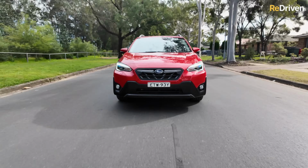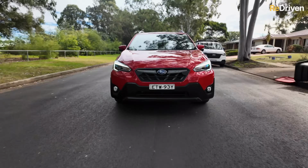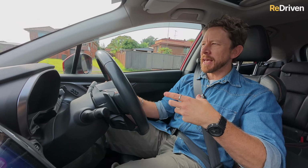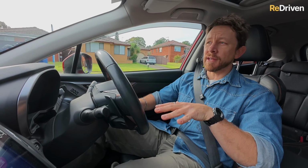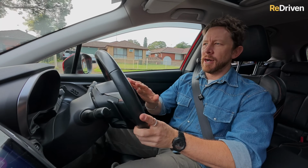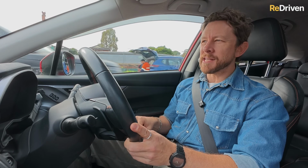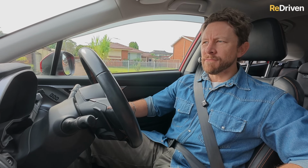And that issue is that these cars are starting to get a few years old now, and the batteries can degrade, but the problem with that is it can have a negative impact on your auto stop start. Like, you come up to a set of lights, take your foot off the brake for the car to restart again, and it just doesn't restart, it kind of delays. Even this car has been guilty of it. Good news though, to fix this, just fit a new battery and it should sort it out.